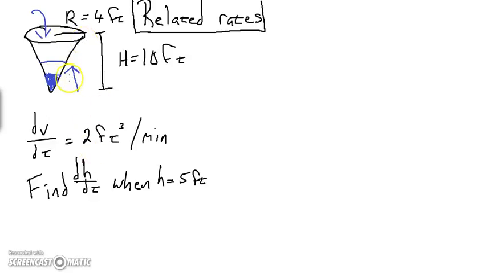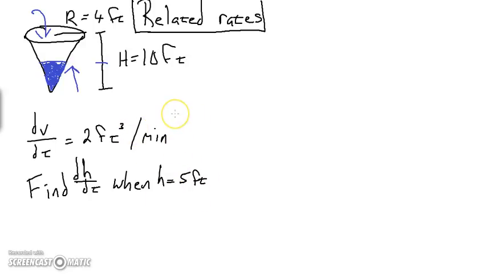What it's asking you is to find how fast the water level is rising. So let's say the water level is over here a second ago. Now the water level is going to go all the way up to here a few moments later. So what happens in terms of how fast the water level is rising when the height or the depth is exactly at 5 feet, exactly half of my overall 10 feet for the cone? That's what the question is asking. Find the change in height, dh, over the change in time. So how fast is the height changing over time when the height or the depth is 5 feet.